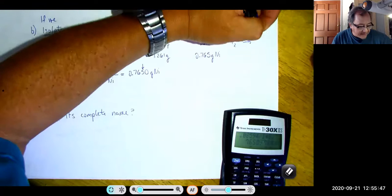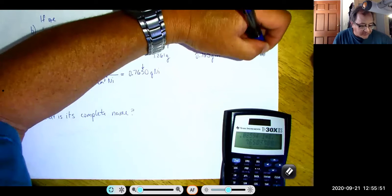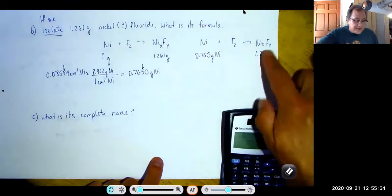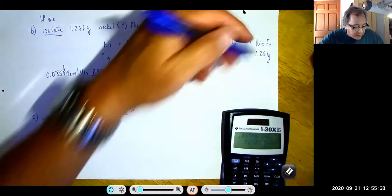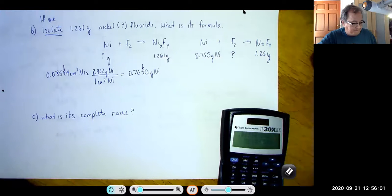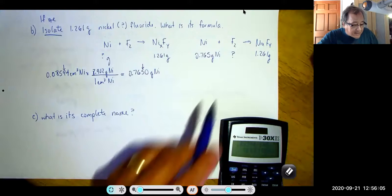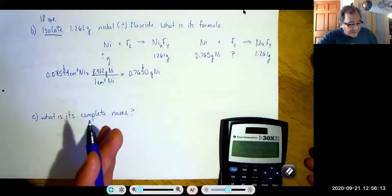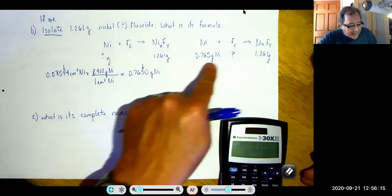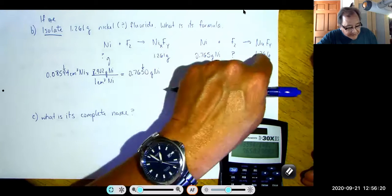We know that we get 1.261 grams of nickel XFY. How many grams of fluorine are there? And the answer is, if we subtract these two numbers, that should give us the grams of fluorine. Because in chemical reactions, you never lose mass. So if you end up with this from putting these two together, and this does not equal that, then the balance of this has to come from fluorine.